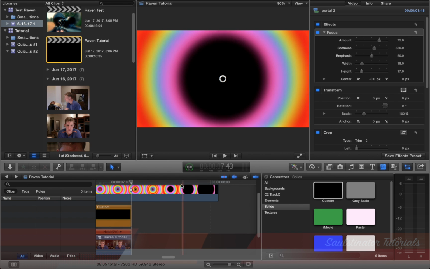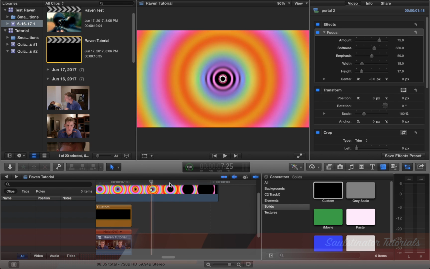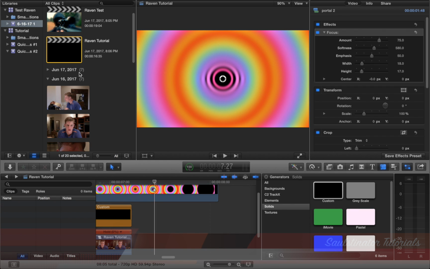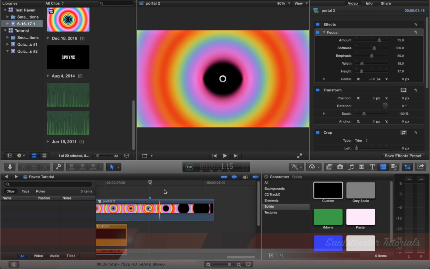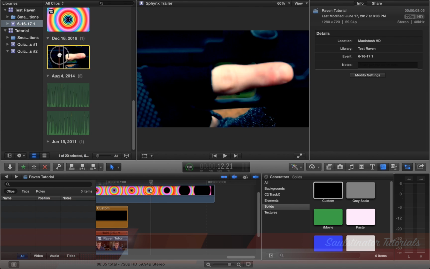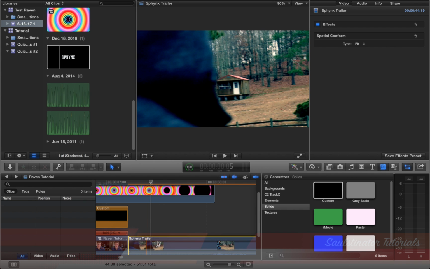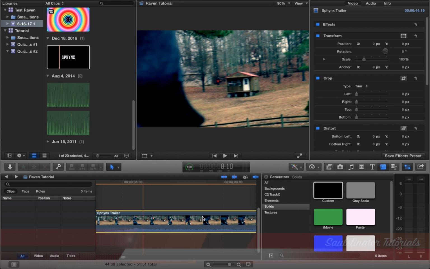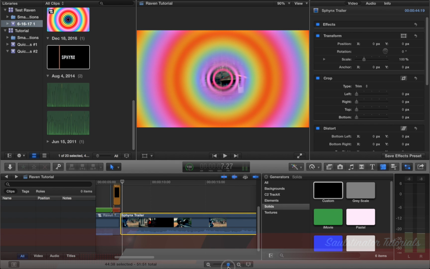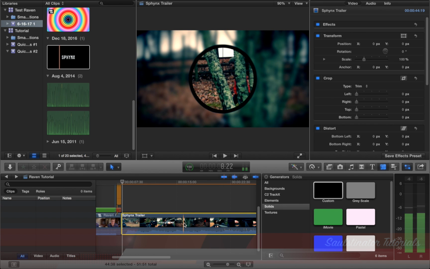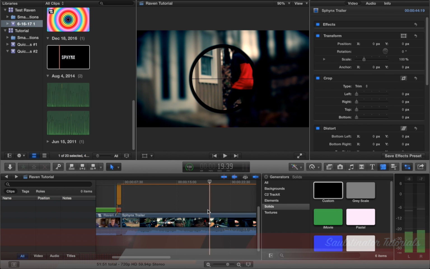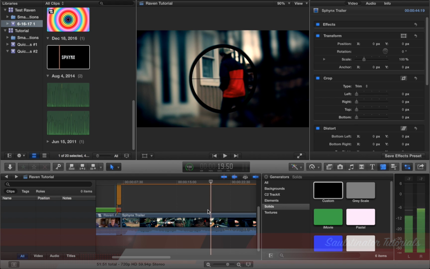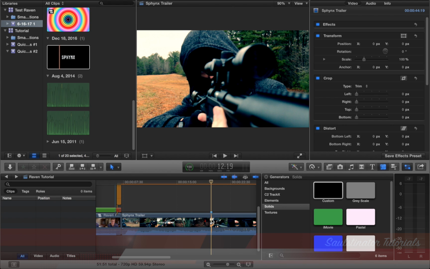You want to go right about here where the last one of these open. You want to add a marker so that you don't lose it. You want to click whatever clip it is that you have. I've got this one. I don't want to use any of these clips though. I want to use the one after this. So right there, I want to use that. Boom, boom, cut.